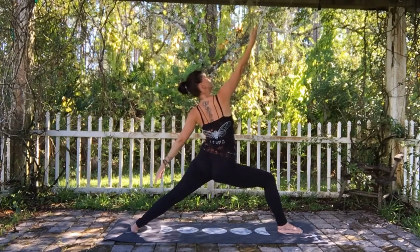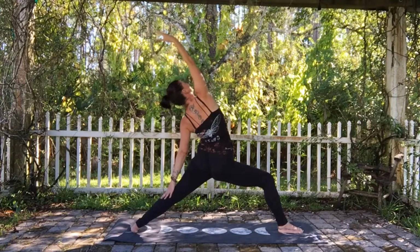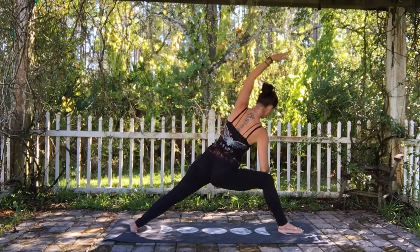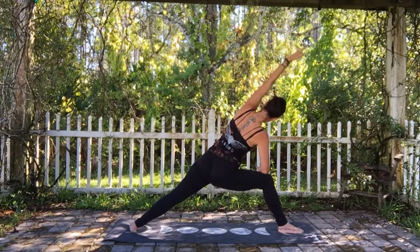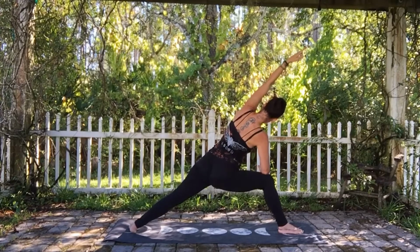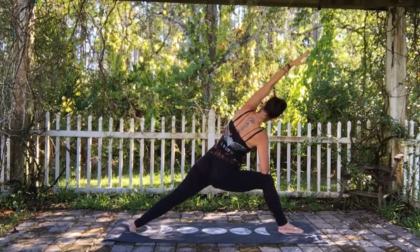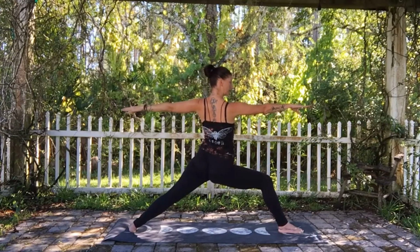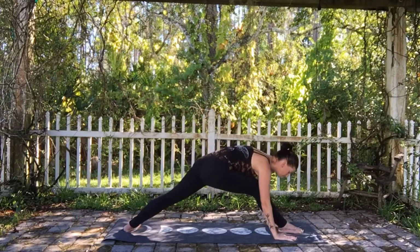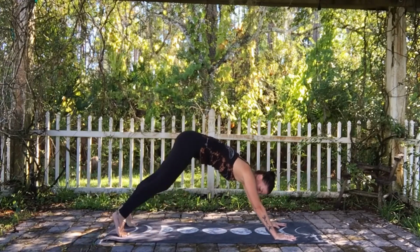Inhale, reverse. Side angle. You can choose to take a bind here. Really feel that energy from your ankle all the way to the fingertips. Inhale, warrior two. Exhale, take the hands to the mat. Inhale to plank. And exhale, downward facing dog.